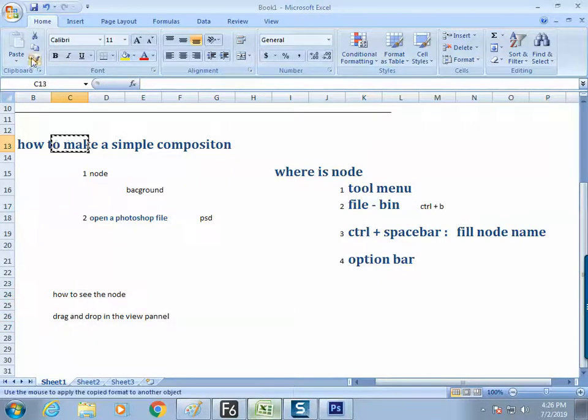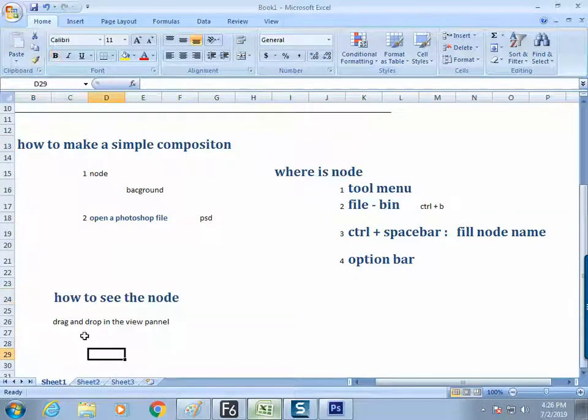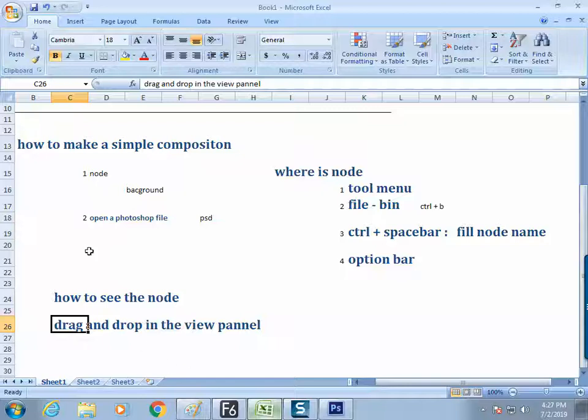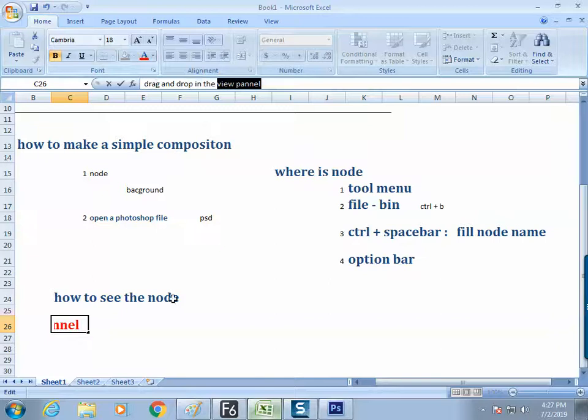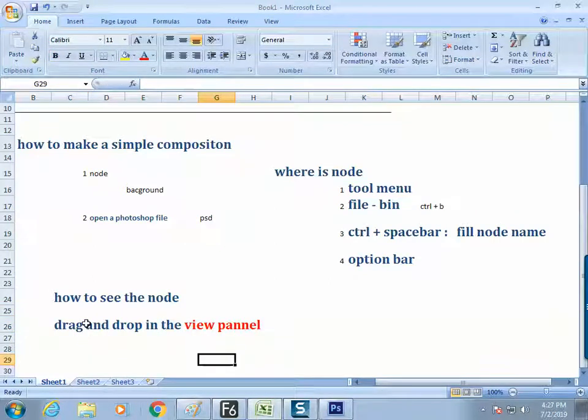Question and answer. See, answer: drag and drop. In which panel? View panel. Drag and drop in the view panel. Is it okay?